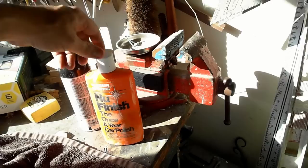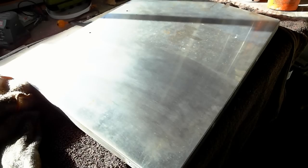So get some elbow grease out, grind away on these guys, get them cleaned up, and then I followed that up with the fine cut cleaner. That helped to get the heavy cleaner off and polish it better. And then once I got it really cleaned up, I'm going to try using just a simple car wax product to finish it off. So that's what I'm doing for the stainless, and it looks remarkably new compared to what it was before.